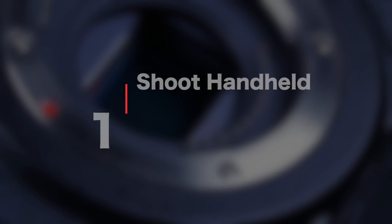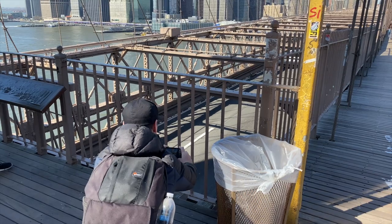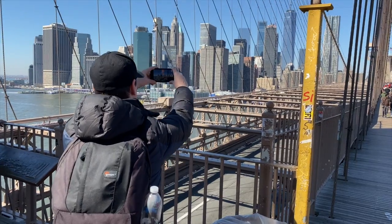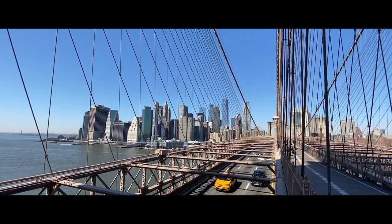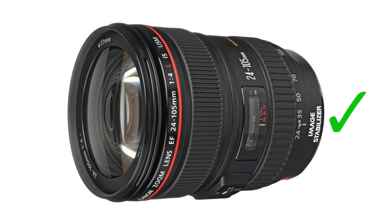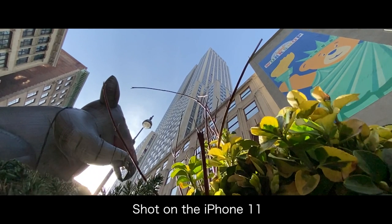So how do we get a crane shot without a crane? That cinematic camera movement — the camera rising up to reveal a beautiful location or scene. Well, you could shoot it completely handheld. It is absolutely possible to fake a crane shot with your hands. One of two things will come in very useful here: an image-stabilized lens or in-body stabilization. If your camera has either of these, enable one of them. You could shoot this on any camera — DSLR, mirrorless, or phone.